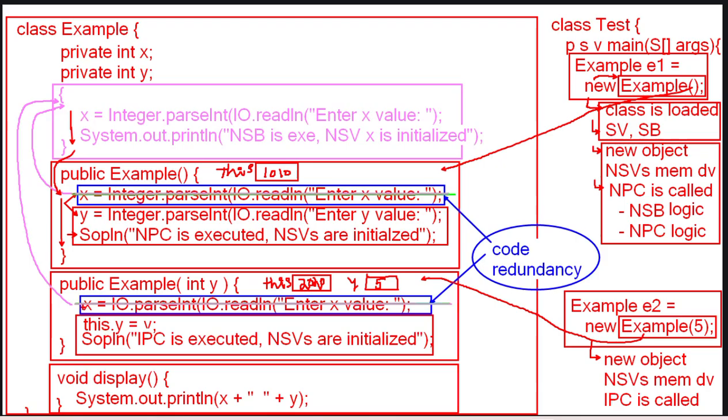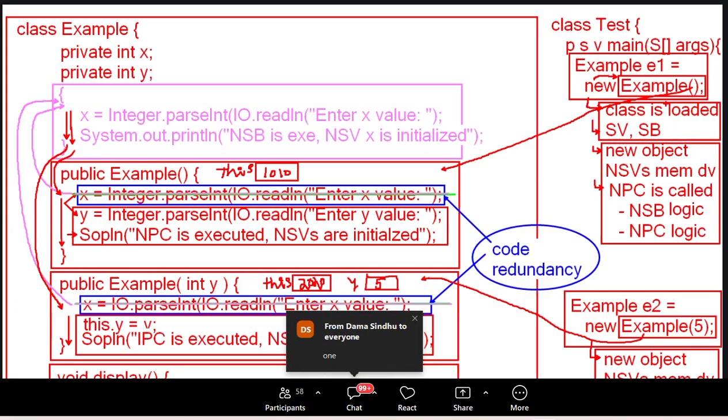First, is the constructor logic executed or the non-static block executed? Non-static block. After non-static block execution is completed, control comes back to the constructor, then the constructor logic is executed. Understood? So again here, non-static block, comma, int param constructor is executed. So how many times is the class loaded into the JVM? One time, when a member is first accessed. Which member? No param constructor. Now by seeing this diagram, can you please answer once again?